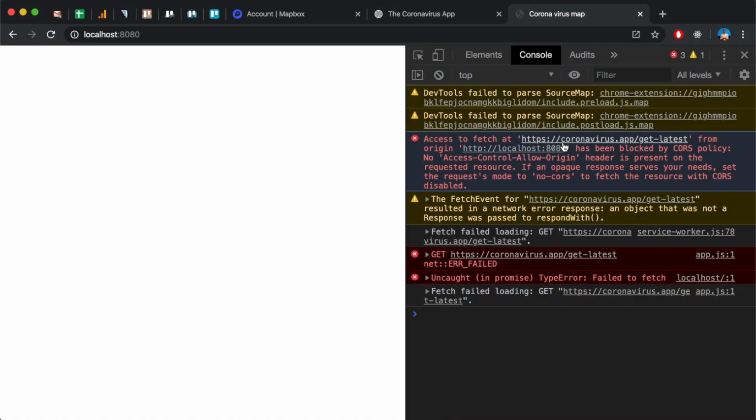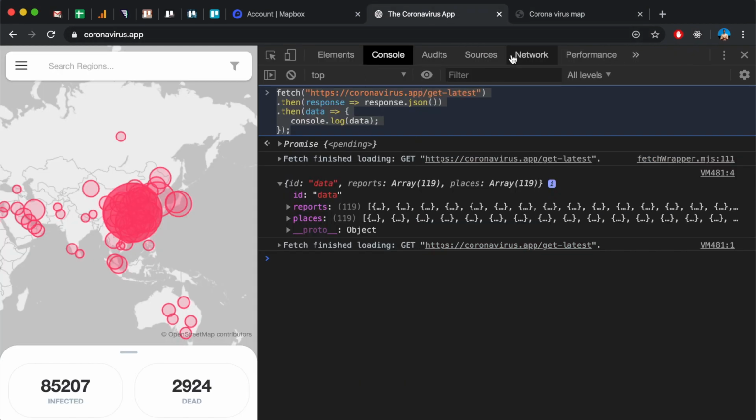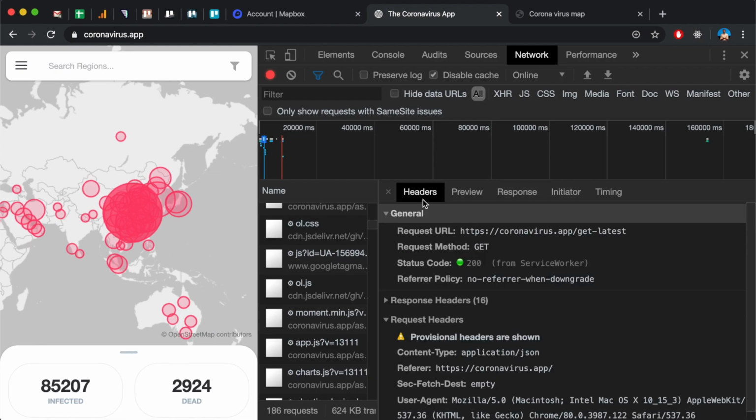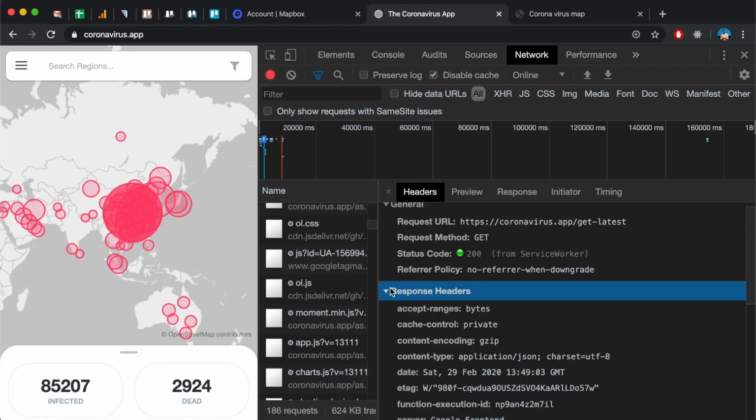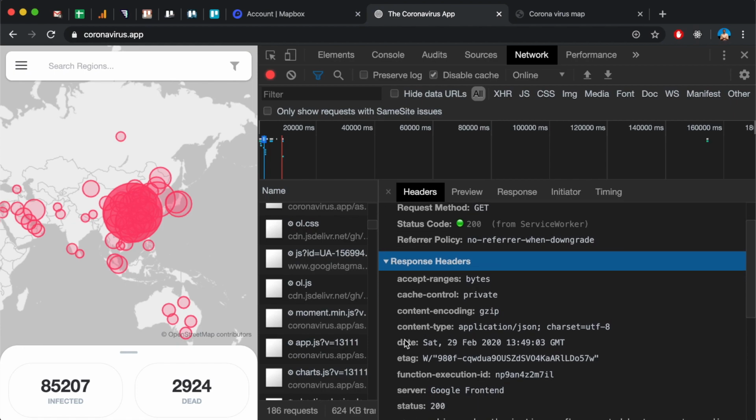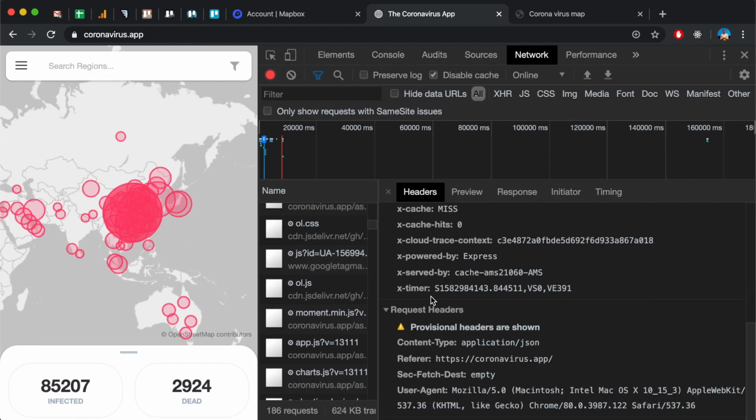I'm going to do a video about CORS later on, but in brief, the author of coronavirus does not want anyone other than the website itself to use the API. So this is why they have not set the necessary headers that allow us to use their API. And I can see that over here. In the response headers, if they wanted to allow us to use it, there should be an access-control-allow-origin header, but we don't have it. Of course, there are several ways to bypass it, like using CORS anywhere, but that's not the point of this video.